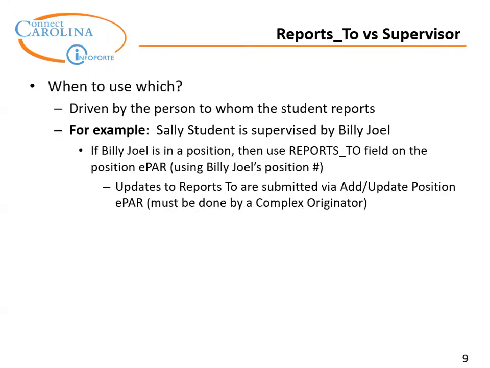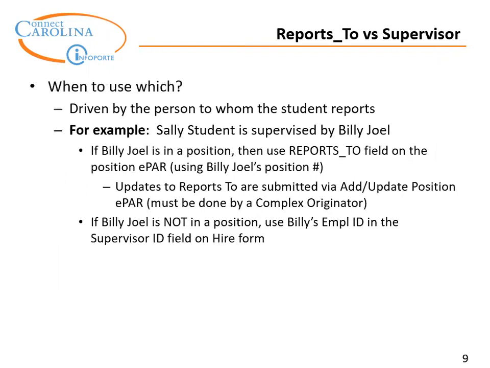I've covered all those. When to use which: the example is Sally student, supervised by Billy Joel. If Billy Joel has a position, then the reports to would be used on the position of the student. If not, at the point of hire, you use the supervisor ID, or the PID of the manager.